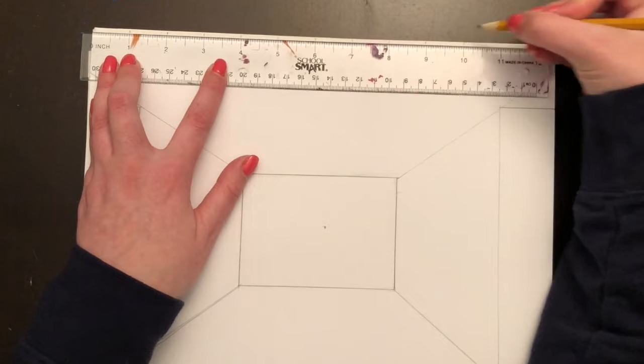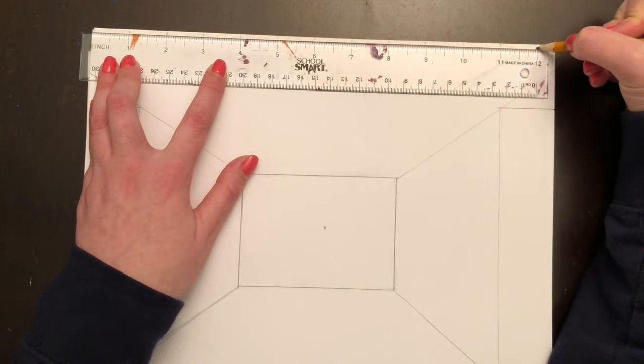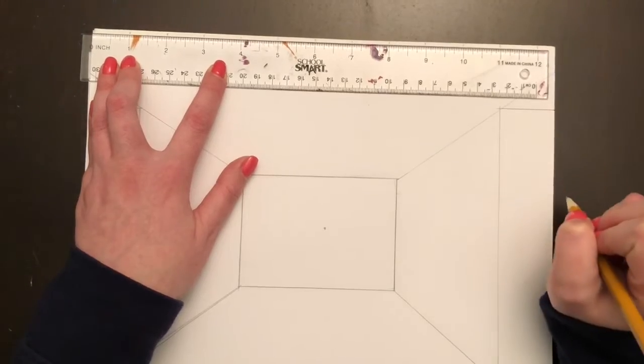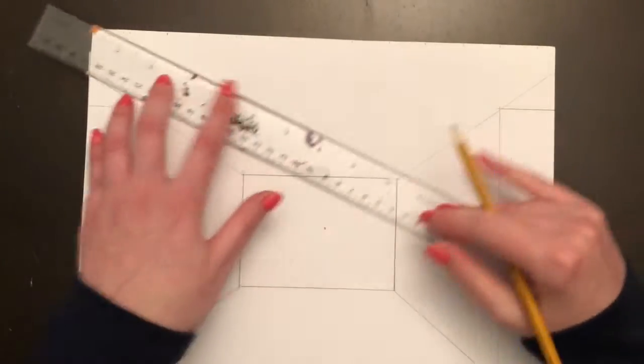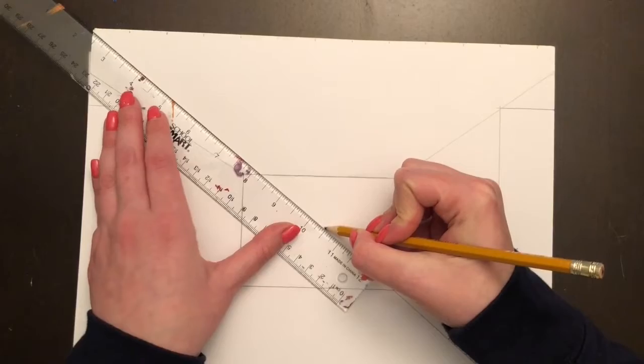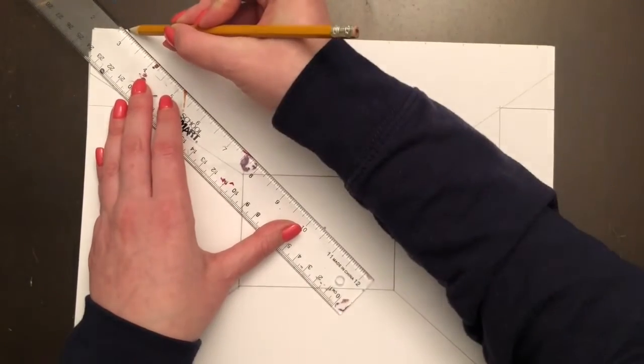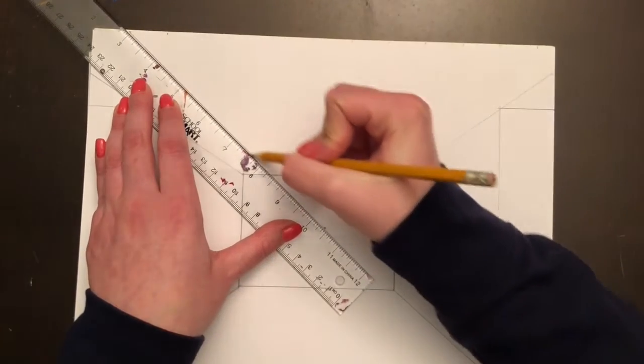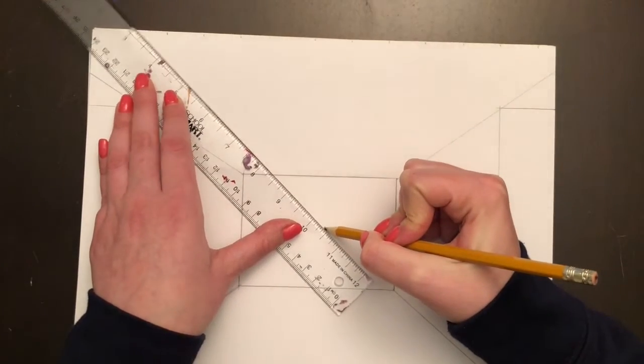What you'll notice now is the sketchbook is actually 12.5 inches, I believe. So I'm going to stop there at my 12. I've got an extra half inch there. Now I'm going to line up my ruler so I'm touching the vanishing point, and I'm going to go from each of my notches up till I hit my square. That's going to make me my wooden floor. So I've gone all the way up until I hit the square.